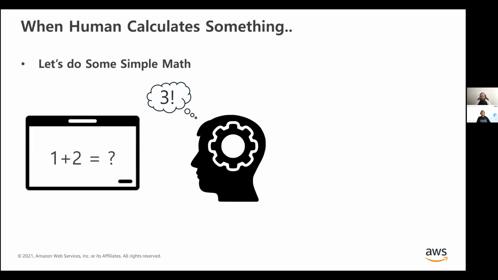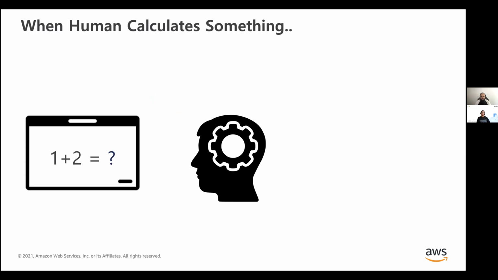So just stepping back a bit to keep it simple, let's assume that you're doing some simple math, right? And we just want to understand how a human's calculation effort translates to something a computer can also do. So just take a simple example over here, 1 + 2, right? It's simple math, and your brain would do a certain process to get an answer in this case. So I'm just going to walk through it step by step. First, you get an input. And then after that, you get the numbers. So you get 1, and then you get 2.